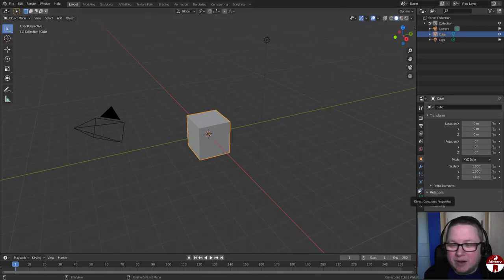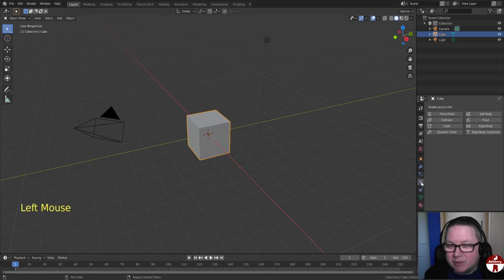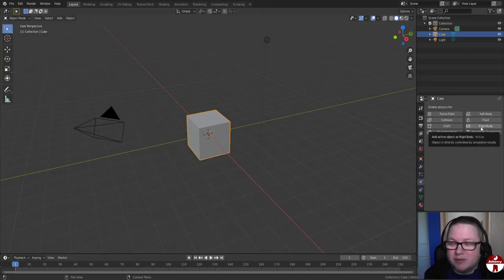So what happens if we put some physics on it? We're going to have to negotiate our way to the physics property tab here, this one with a little ring on it. You can see there's a whole bunch of stuff in here. We're only going to look at a very limited subset of physics, which is the rigid body physics, the simplest physics, for things that don't deform or squish or flow. In contrast, you have soft bodies and fluids and cloth, which deform over time as they move. Rigid bodies stay the shape they are, and then they fall and bang into each other and create interactions that way.